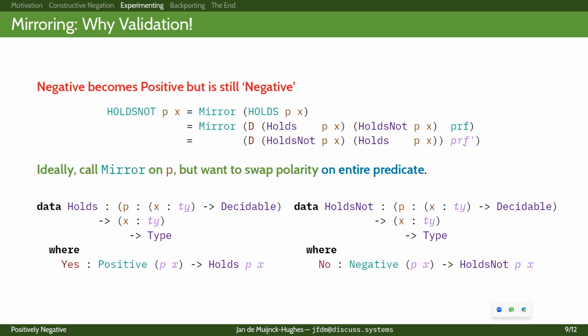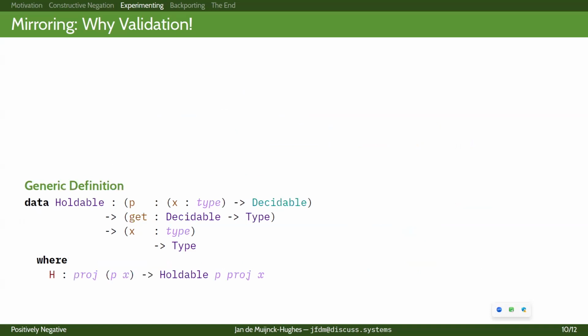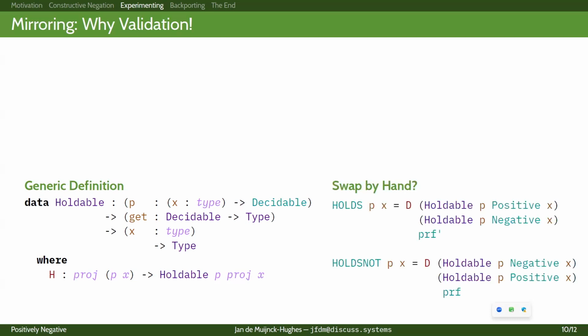But if I call mirror on the P itself, I'm swapping the polarity to get the right result, but the mirroring should work on the entire predicate. And if you build up more higher order predicates like any and all, you need to be aware of this. Okay, and this is something I'm struggling with at the moment. But then another thing to think about, well, what if I do a more generic definition? If I want to reuse code in my library, then I could do something a bit more elaborate here. I can then do the swapping by hand, where I have what's positive and negative and just swap it around, which is fine. But then I'm doing it by hand. Is there a way to do this automatically?